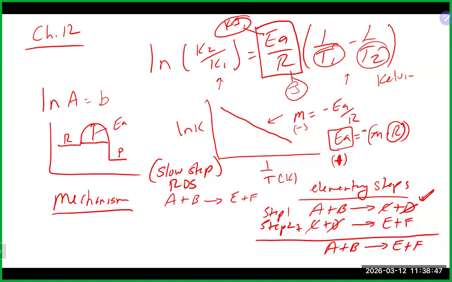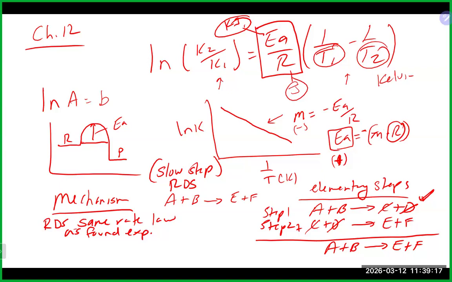So clearly, if you add up all these elementary steps together, you cancel out what needs to be canceled out. What you're left with, if it's not the reaction you're looking for, is a bad mechanism right off the bat. But if it does add up to the right reaction, the second thing you have to look at is that the rate determining step should have the same rate law as the one found experimentally.